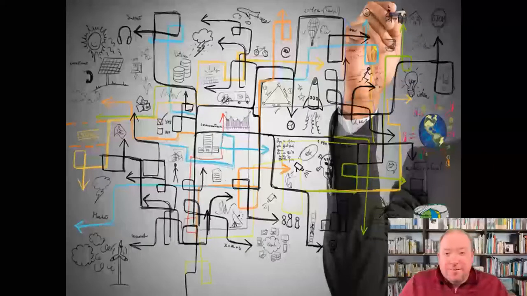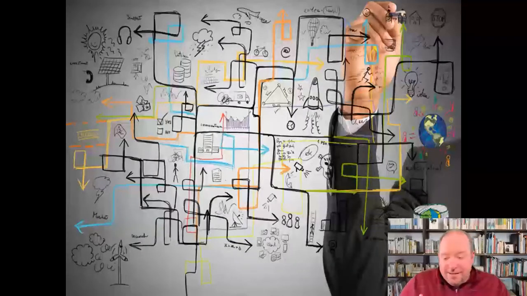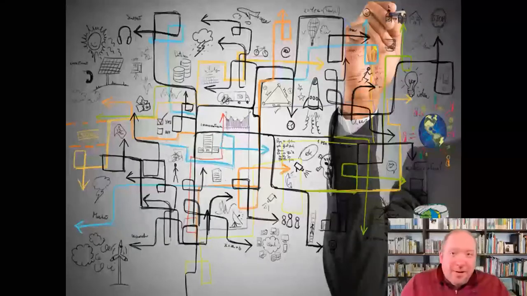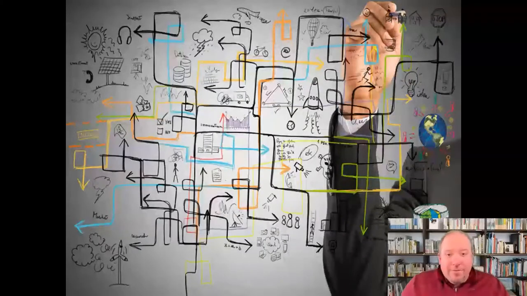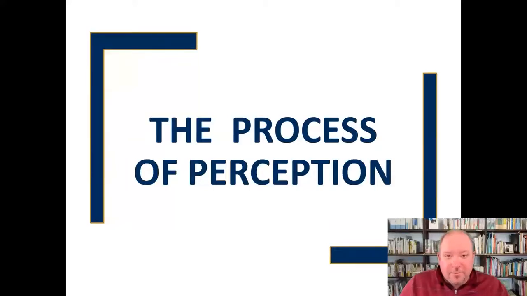There's a transactional model of communication that explains how the communication process works. And we also have a process where we can explain what happens during perception, when we perceive something, when we're experiencing something. So I'd like to break that process down for you a little bit so that we can understand what's happening when we engage in perception and when other people engage in perception.